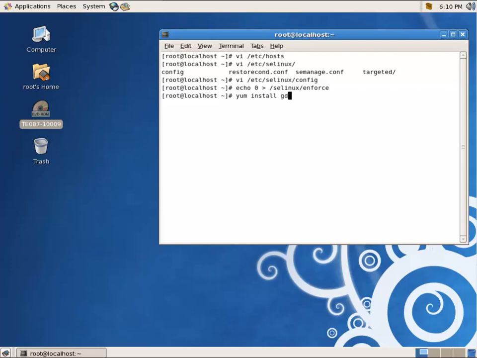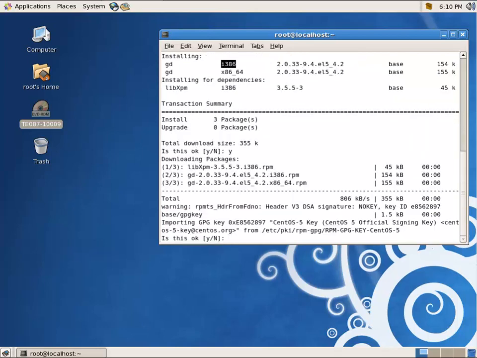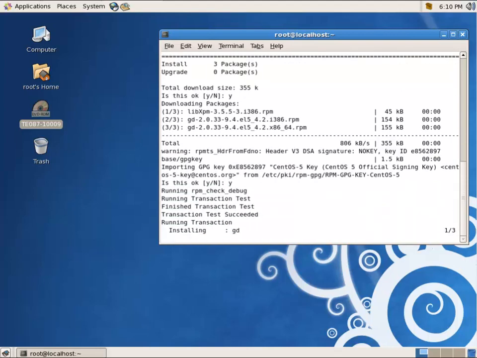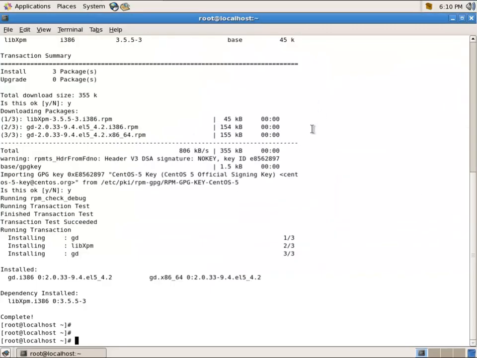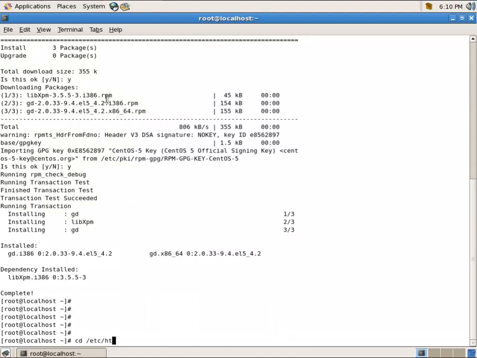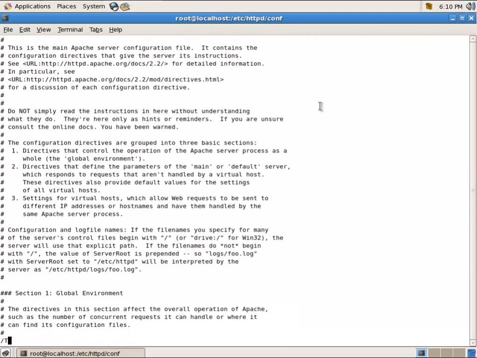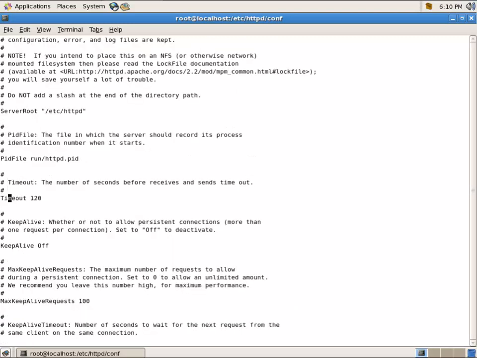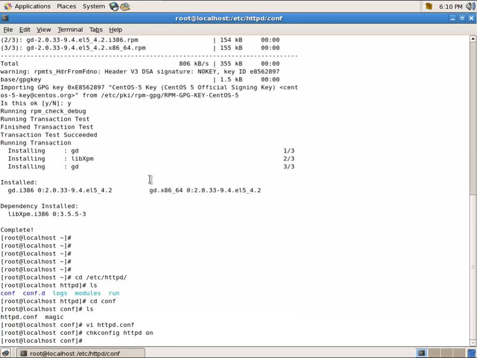All right, and we will install GD, and I need to install the 32-bit version, so it should reference that right here. I haven't even installed any patches on this thing yet. Okay, I'm going to make this window a little bit bigger. All right, so let's go into the HTTP directory and the conf. I've got to make an edit to this HTTP timeout, and we're going to change that from 120 to 360. And then I need to make sure that it's going to start on a reboot. Okay, so now it will. And I can leave it off for now. It's not a big deal.